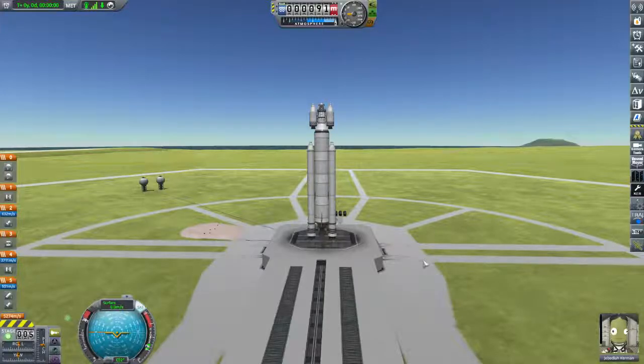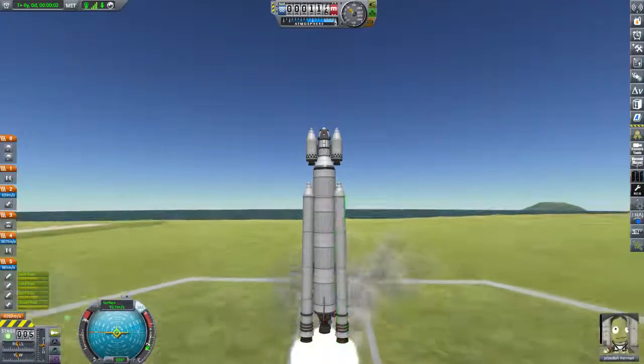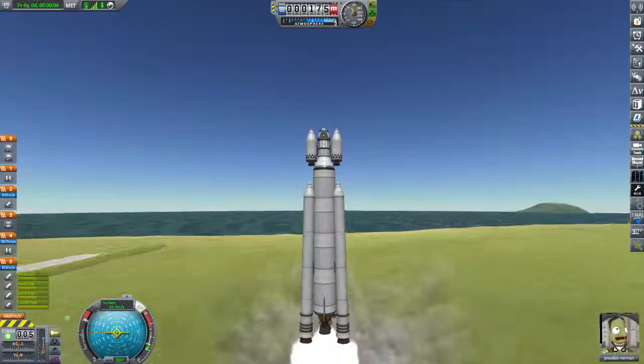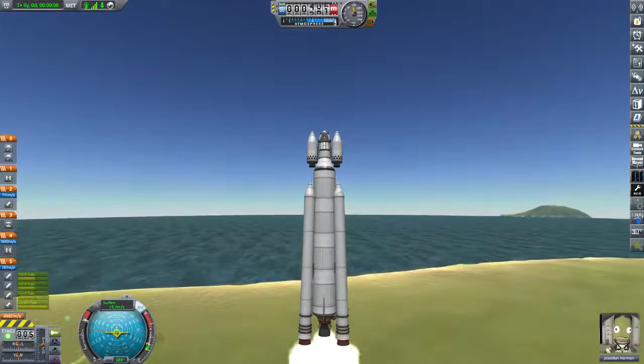All right, 3, 2, 1. Blast off! Oh, look at that solid fuel, solid booster twist. That's nice actually. That's kind of nice.